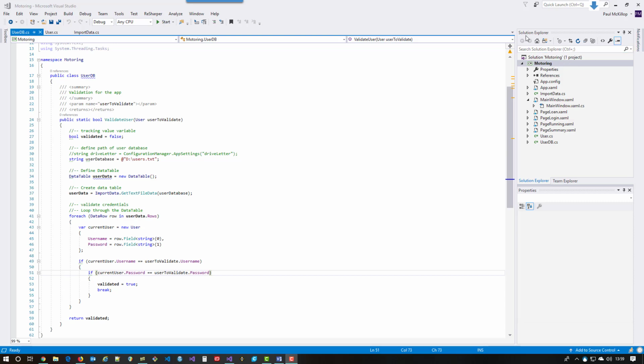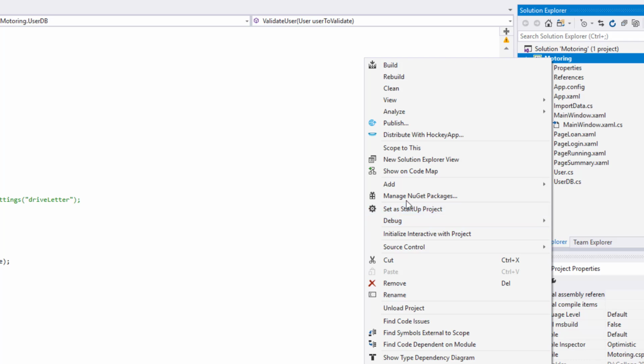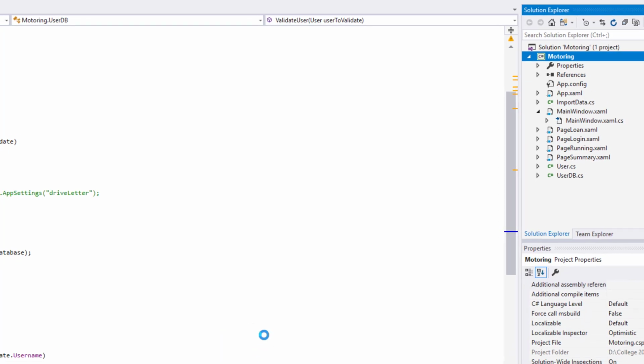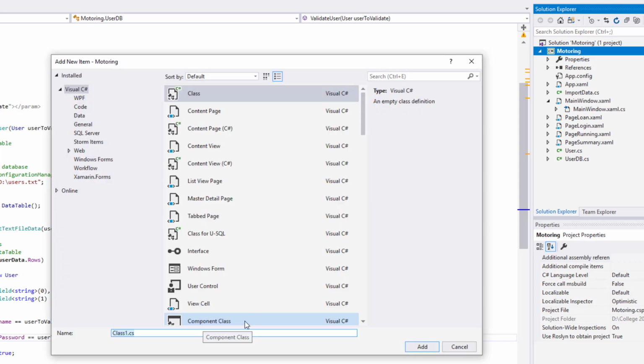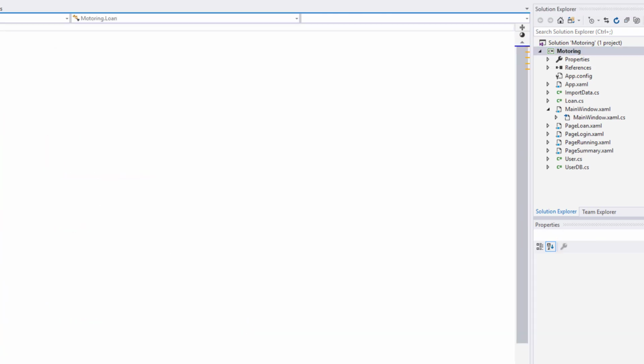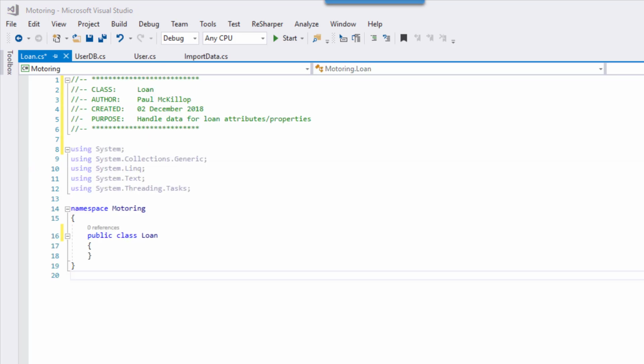So let's create our class, once again in the project, not the solution. Right click and add, and it's going to be a class, and we're obviously going to call this loan. So that will create our class, and we'll of course make it public. I've pasted in the usual commentary at the top here.